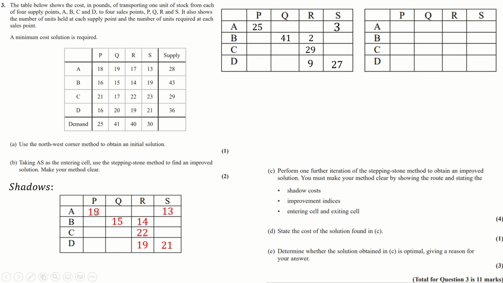I'll put them in red. Usually you X them out, but I prefer just writing them in red so that I can do everything looking here and I don't have to look up here too much. So start with a 0 here for the shadows. This makes an 18. 0 plus 18 is 18.